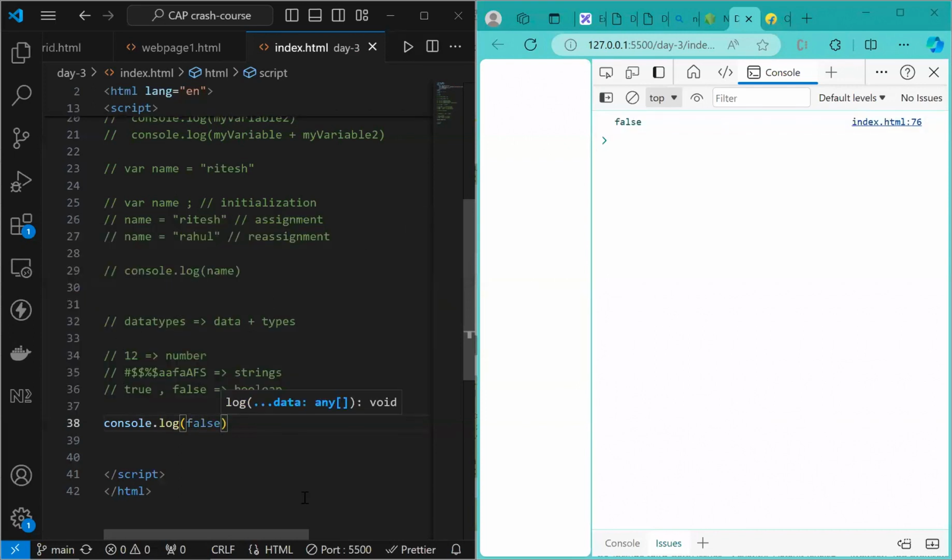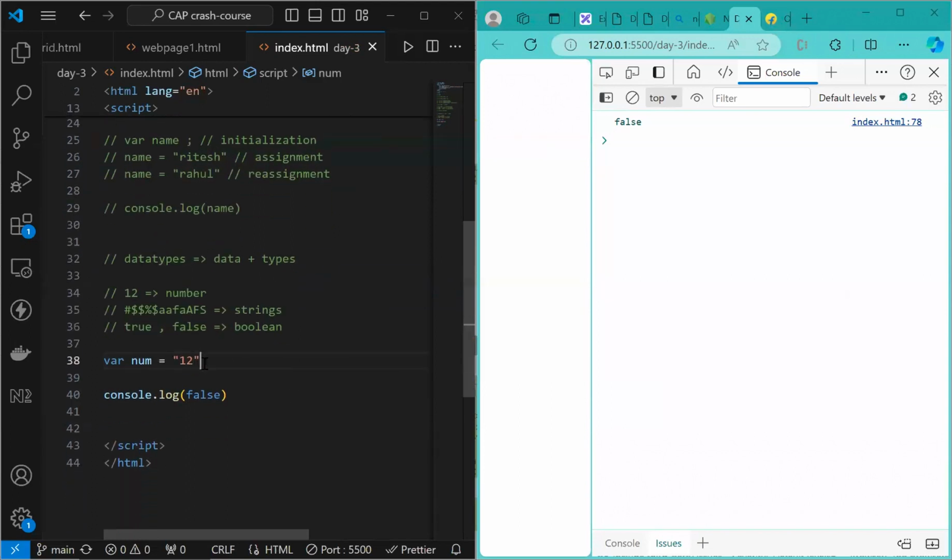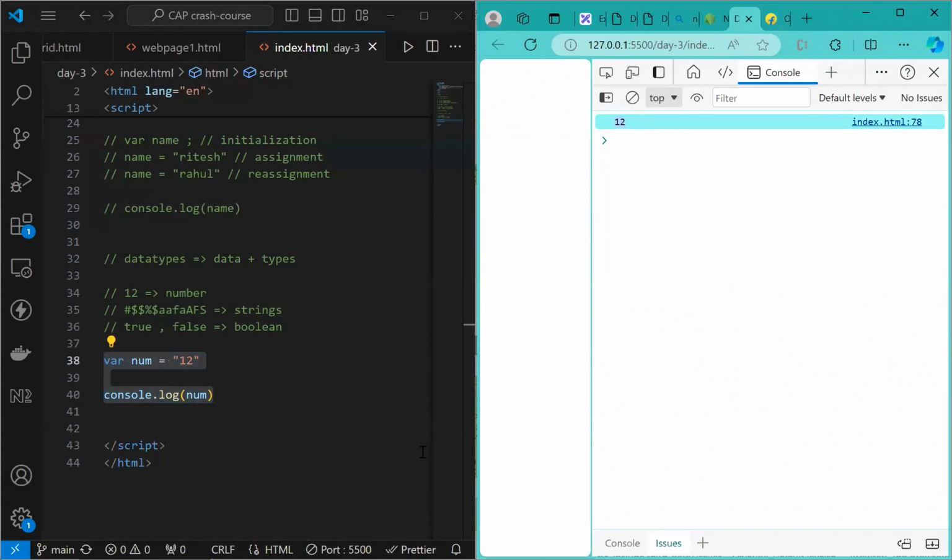Right? So if you guys want to confirm that you have a variable and you want to confirm if it's a number or a string, let's say I have a variable which I'm going to call num, right? But inside this I put a number in a string. So what do you guys think? Is this thing a number or is it a string? What do you think? String, right? But if I go and print this now, you have just 12, right? There are no quotes. So if I just look at it in here, do you guys think some other guy who hasn't written this code will be able to differentiate whether this is a number or a string?